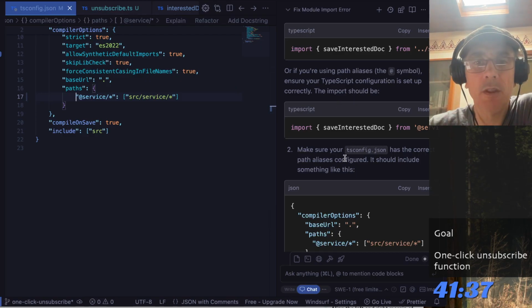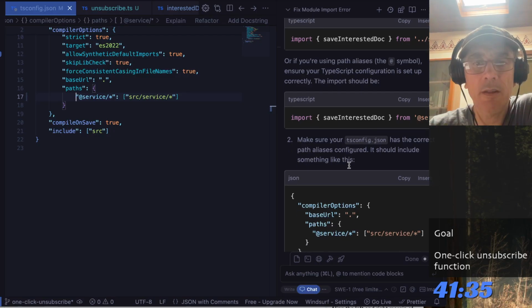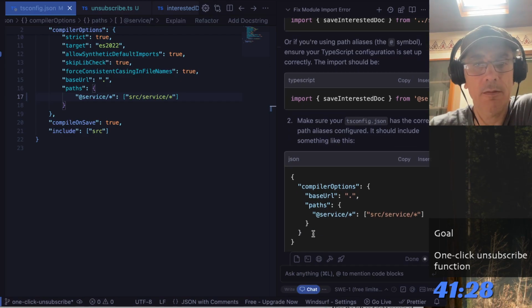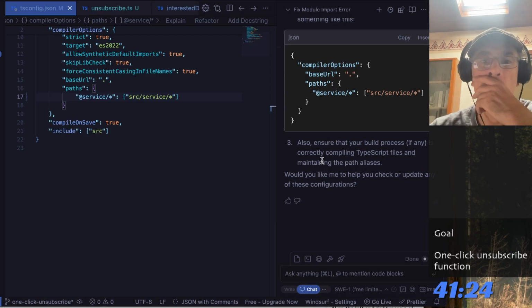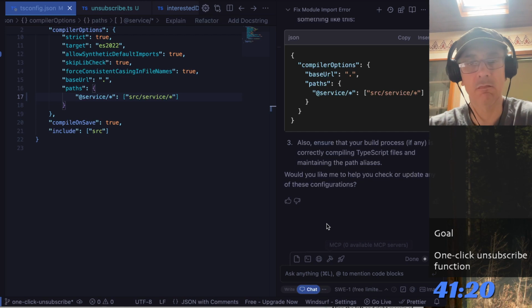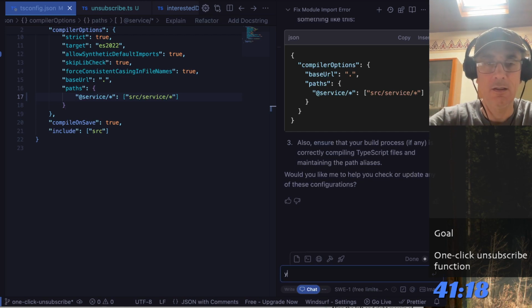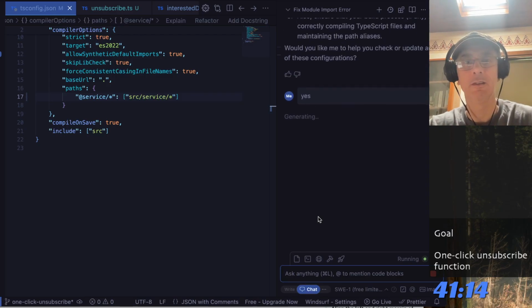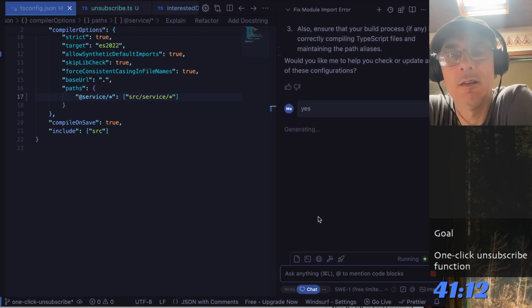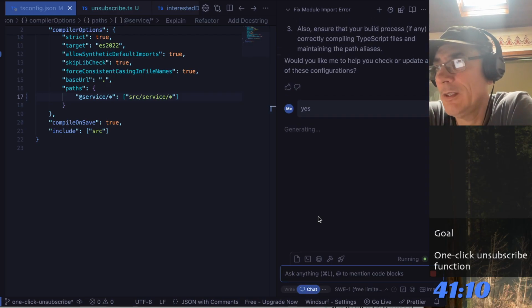Yeah, make sure TS config has the correct path alias configuration, including something like this, which is exactly that. Yep. Yes, and would you like to check? Yes, that's all.